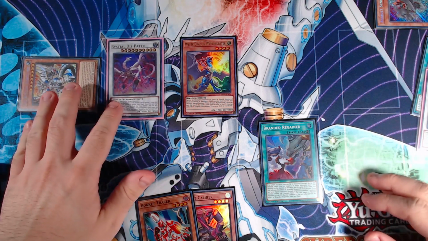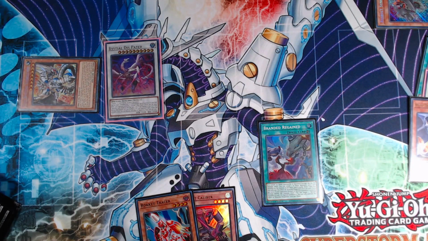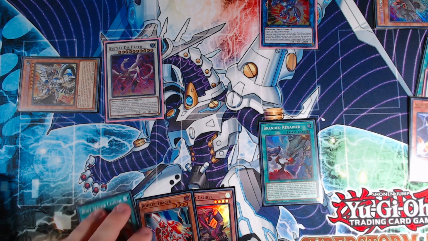So now we're going to go ahead and use our copy of White, linking it off into our copy of the Striker Dragon. We're going to use the effect of Striker Dragon. We're going to go ahead and grab a copy of Boot Sector Launch, which is, can I just say how incredible this actually is? We're going to go ahead and grab the Boot Sector Launch right there. Okay, now we're going to go ahead. I haven't even normal summoned yet. Jeez, this is amazing. Okay, so what is the play here?